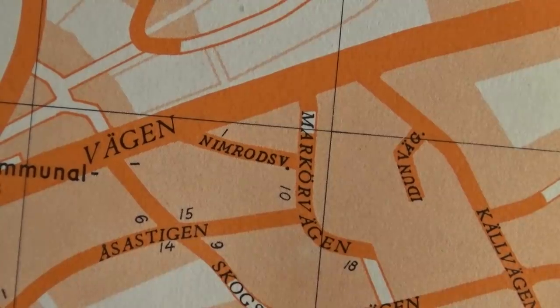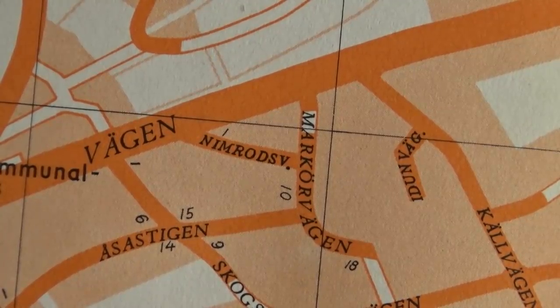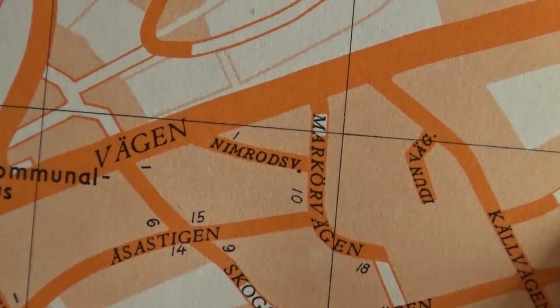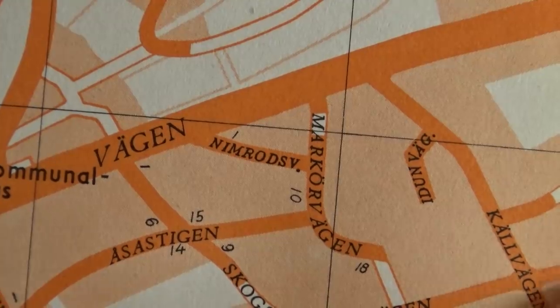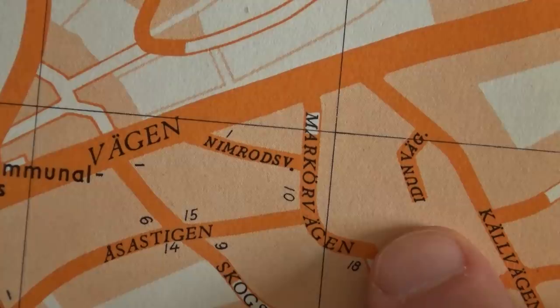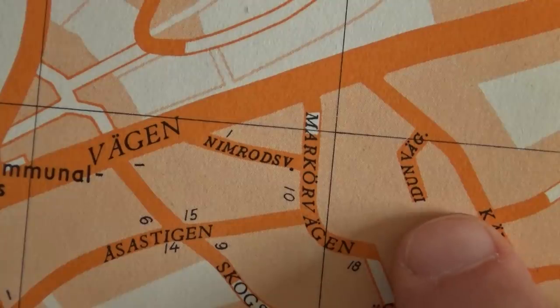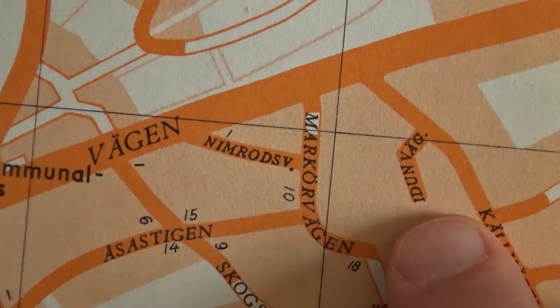And here we have Idun. In Norse mythology, Idun is a goddess associated with apples and youth. Idun is attested in the Poetic Edda, compiled in the 13th century from earlier traditional sources, and the Prose Edda, written in the 13th century by Snorri Sturluson. In both sources, she is described as the wife of the skaldic god Brage, and in the Prose Edda, also as a keeper of apples and granter of eternal youthfulness.